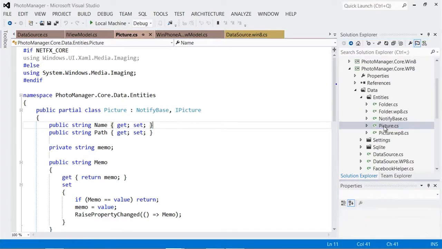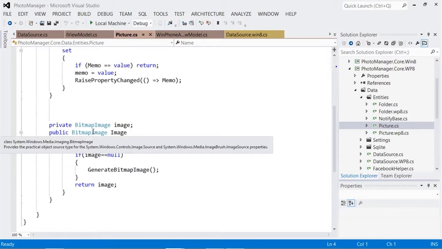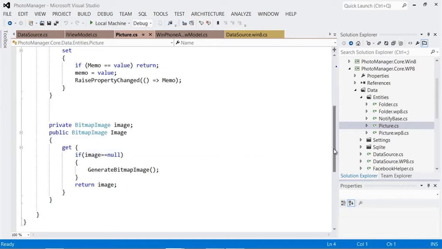Okay, so there's the file I'm looking at here. You can see here at the top, I'm using the #if NETFX_CORE, and if it's Windows 8, then use this using statement. Otherwise, if it's Windows Phone, then use this using statement. And where that's handy is, in this case, the bitmap image, you can see, I don't know if I can show you both at the same time.